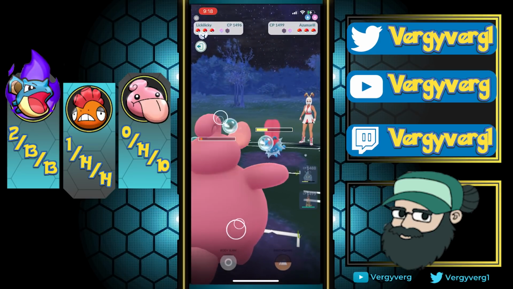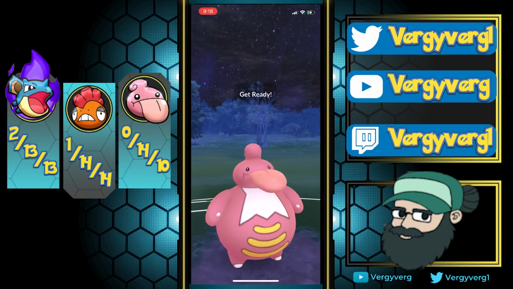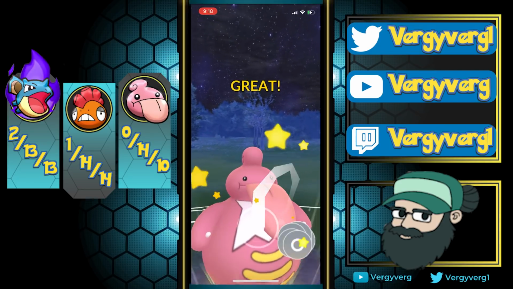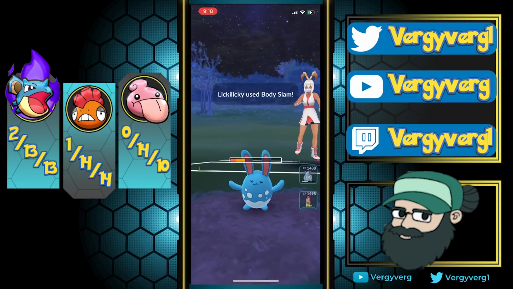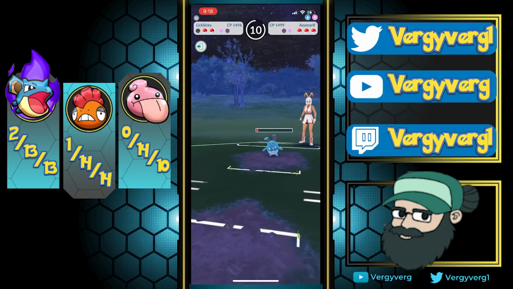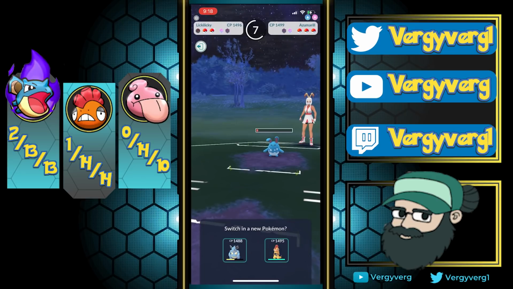I'm hoping I can get to this Body Slam. Might actually pressure a shield. I think we're 2 bubbles away from getting KO'd, which means we'll get off 6 licks here. Oh no, we're 1 bubble away. No way. Oh, we ended up being actually 2.